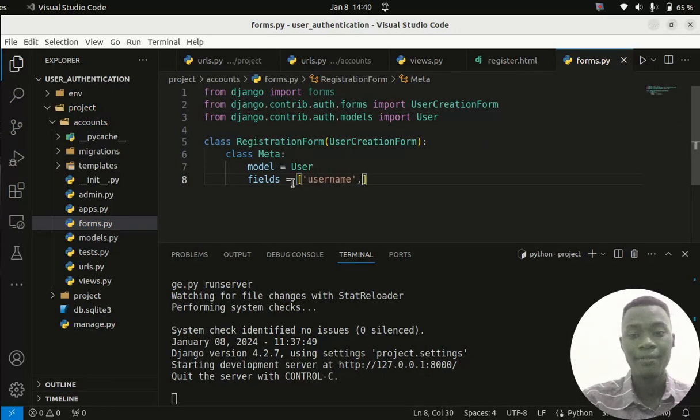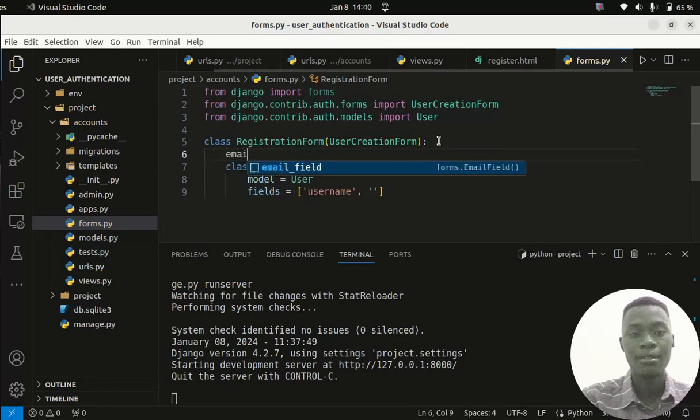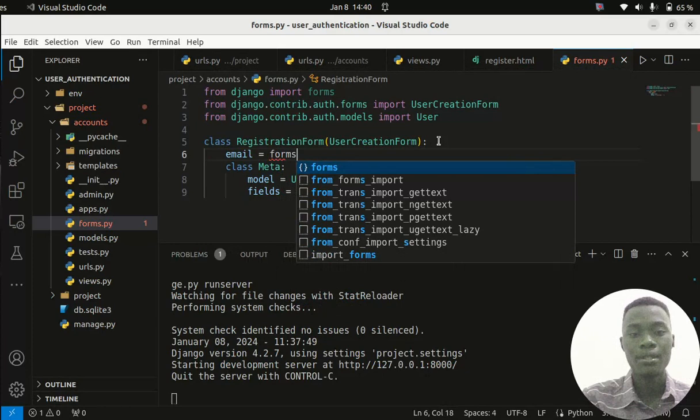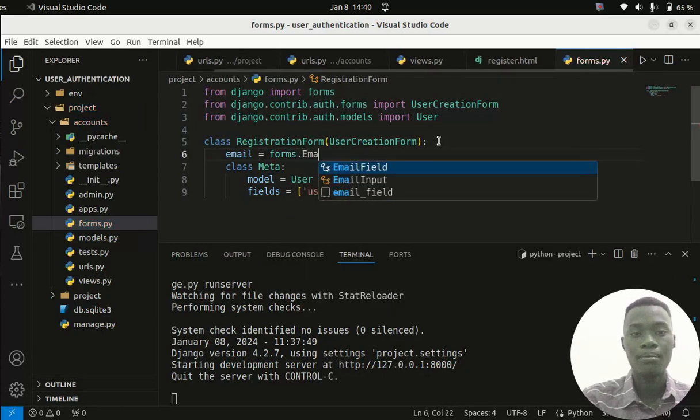These are defined fields in Django for a user creation form. So it has username, and when you are creating, maybe you need an email. For an email, you can specify it somewhere else, like email equals forms.EmailField.